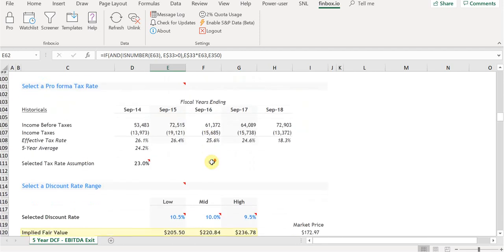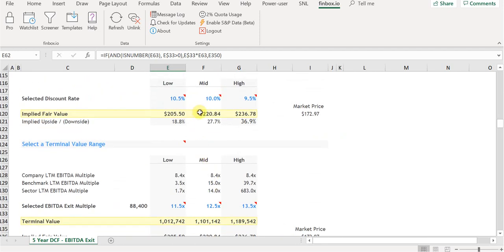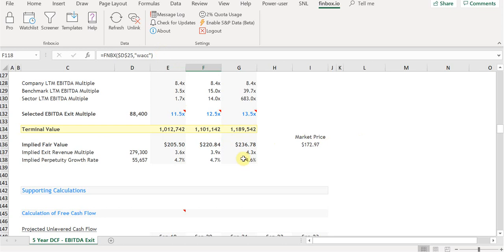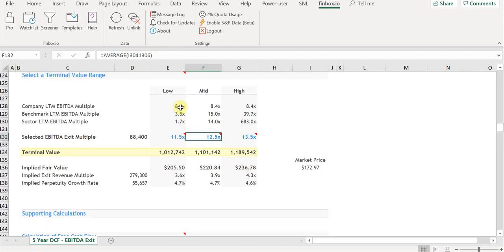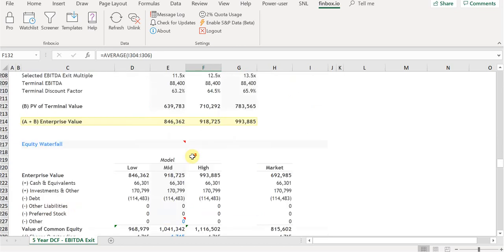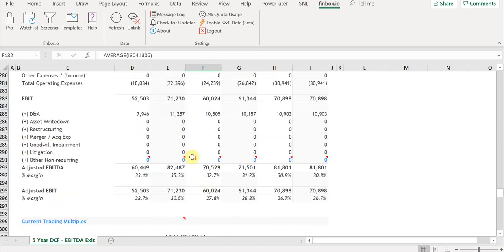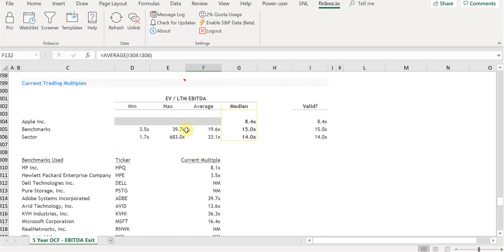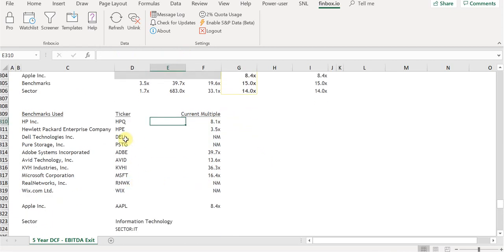And so as it relates to fair value, we have a selected discount rate of the true WACC of the business, and an exit of the average comparable companies, which is down here in row 304. So now you have a benchmark of various comparable companies. Apple's, as you know, is a whole different beast to a number of these different businesses. One is obviously Microsoft, that's somewhat comparable.